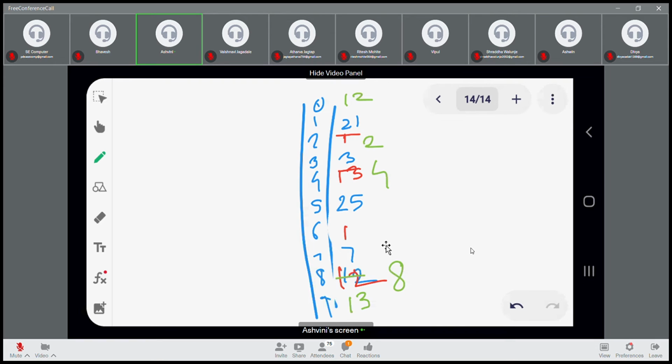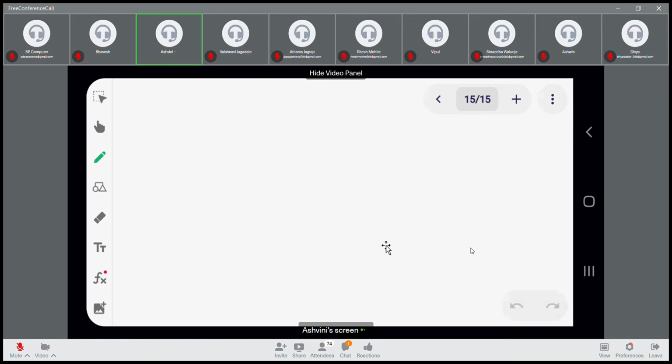So, let's solve the problems of chaining with and without replacement. Linear probing with replacement and without replacement, I think these concepts are clear now.